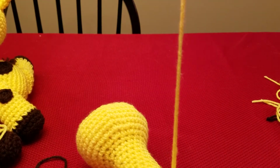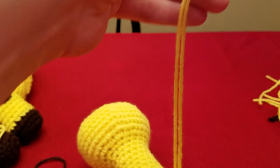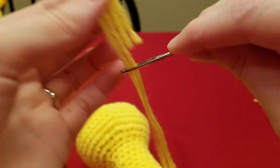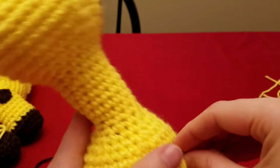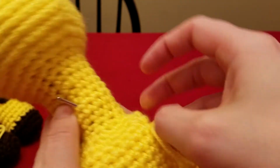Again, I'm just going to snip it a little bit shorter. And take it down through the bottom.